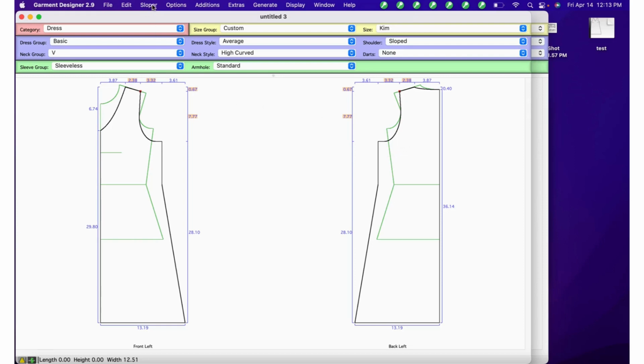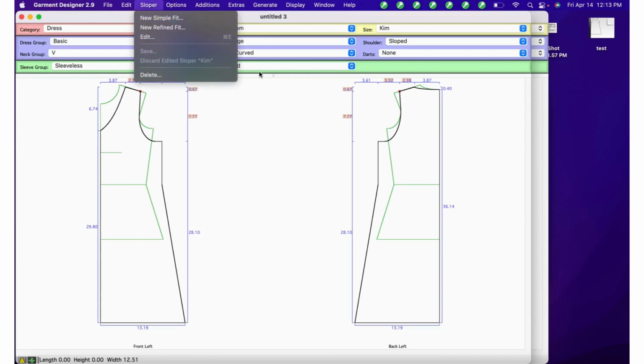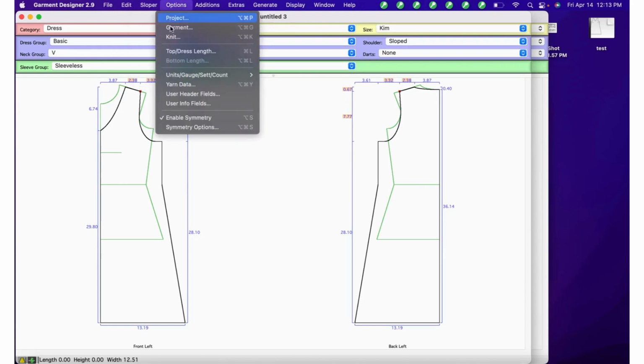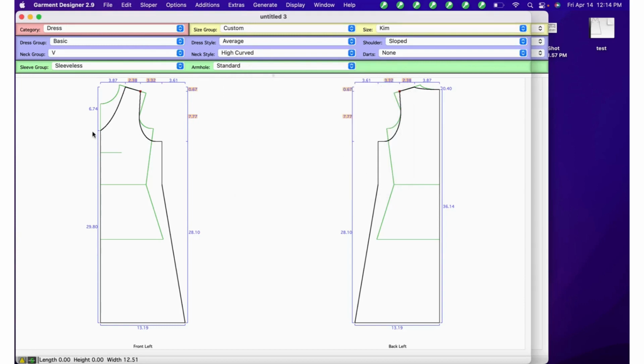So now what I'm going to do, because I do want to make even more room in the neck, I'm going to go to options, symmetry options, turn off that front back symmetry, because I'm good with this, I think, at least for now. The depth of the front there, but I do want to take this down a little bit. Nice and roomy, so you can easily get it over your head without a zipper, because this is going to be a non-stretch garment, okay? All right. That looks great.